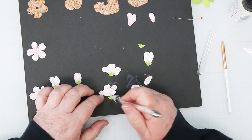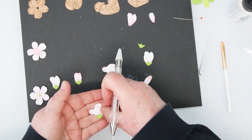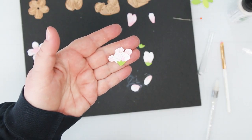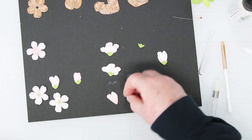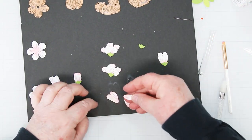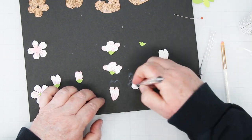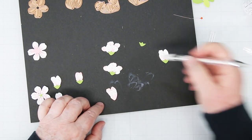Another little half-open petal for that one. And of course it falls apart just as I pick it up — Murphy's Law, you know what always happens on camera. So we're gluing that little piece back together. Good thing I got spares! For the final little buds, these are the tiny ones with one or two pieces. Some of them I only used one piece, some I used both — because it gets quite thick by the time you stick all three pieces on there. So have a go and see which way you like it.